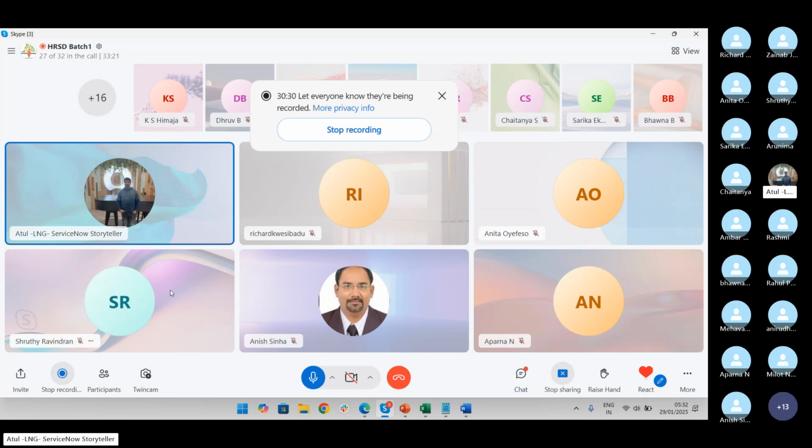And the answer is not that, yes, I conducted a workshop, we just go and conduct a workshop. No, there is a whole process in the background.